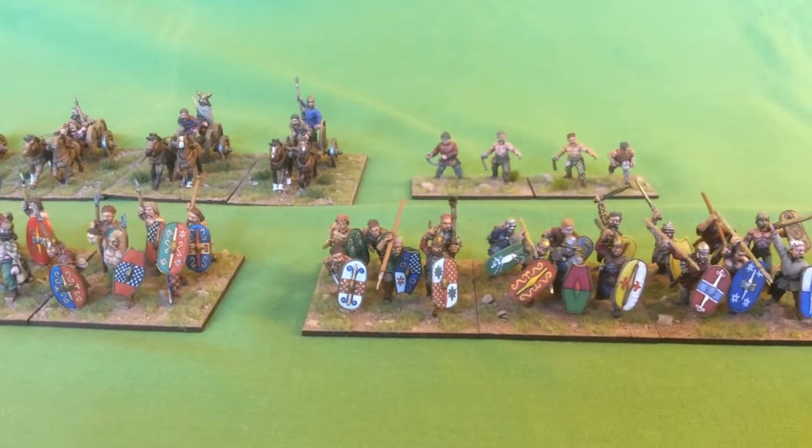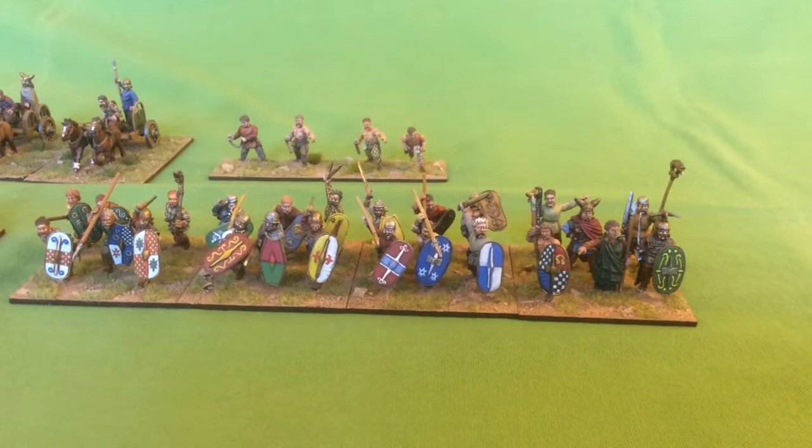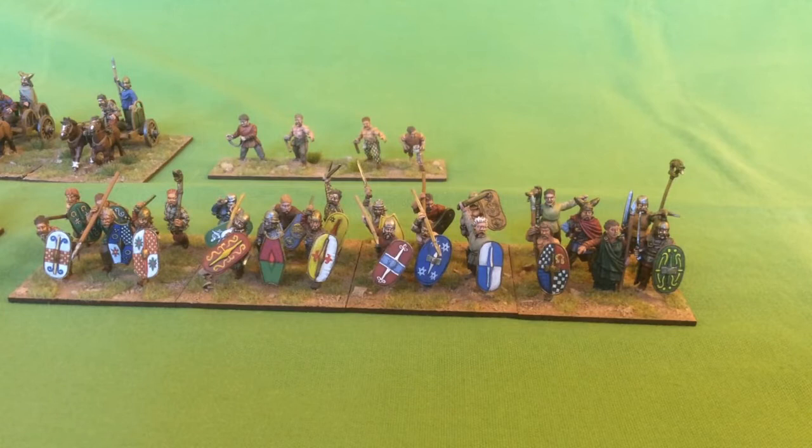And then I have to start thinking about an opponent for them. I used to have a very large early imperial Roman army but it was one of the ones that I sold. I don't regret selling it but I am now thinking about getting it again and painting it up. I've got some bare metal and I've got some plastic sprues, so I've got a few figures that would go to start it off but I'd have to get a fair amount more. So I'm pondering that — I have to decide what the next stage in this project is. Probably, to be fair, to get a few more ancient Britons and get those painted up before I go into a whole new army.